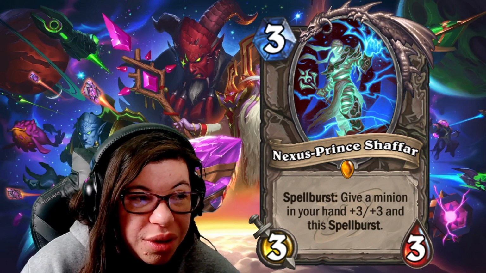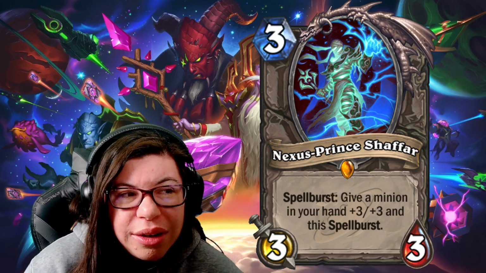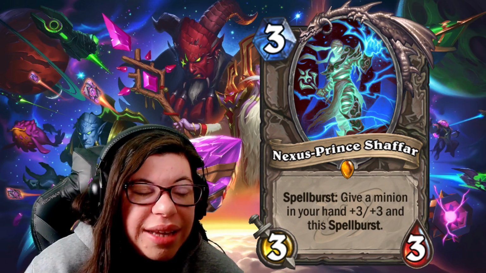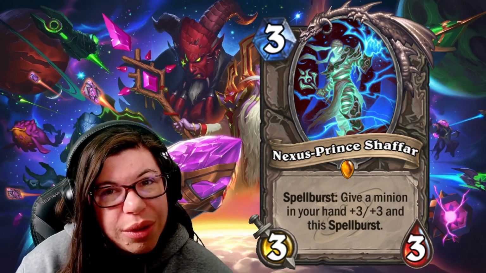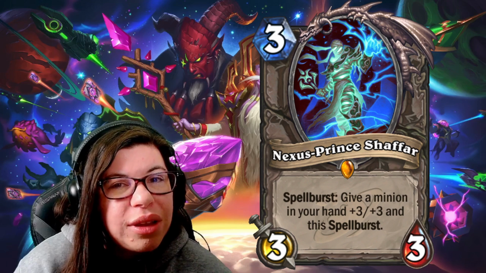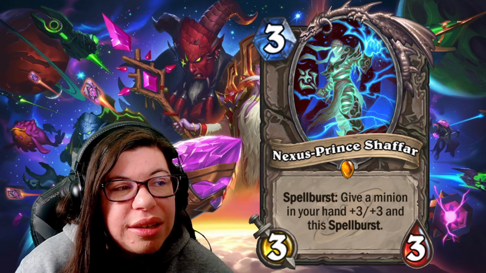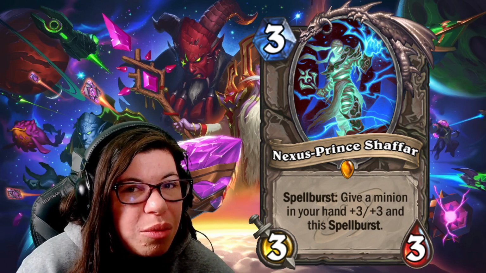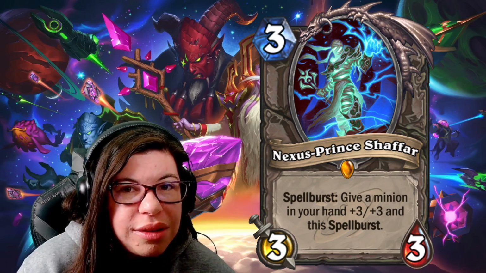It seems cool. We've seen this type of effect before, of giving something in your hand an effect that then gives something else in your hand an effect. And it has felt a little hit or miss with those synergies. So I'm not sure how I feel about this, but because it is Spellburst, you really get to pick a little bit more than something like a Deathrattle when this triggers.